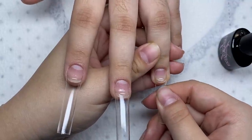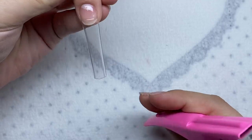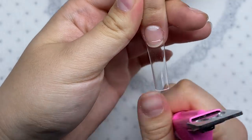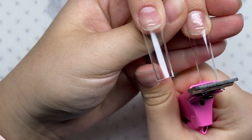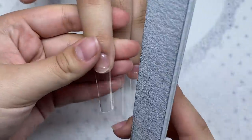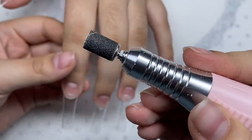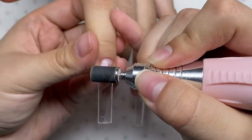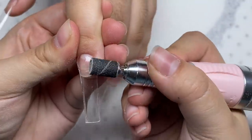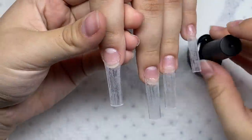All right, how do I make it not crooked that way? Yeah. Okay, go, I think. Okay, now I'm just gonna take my tip cutters and cut down these nails. Okay, now I'm just gonna take my hand file and reshape these nail tips just a little bit. And now I'm just gonna use my sanding band and remove the shine from all the nail tips. I'm also gonna blend down this little bump of base coat we got there. Okay, and now we're going to be adding on a layer of base coat over all these nails.